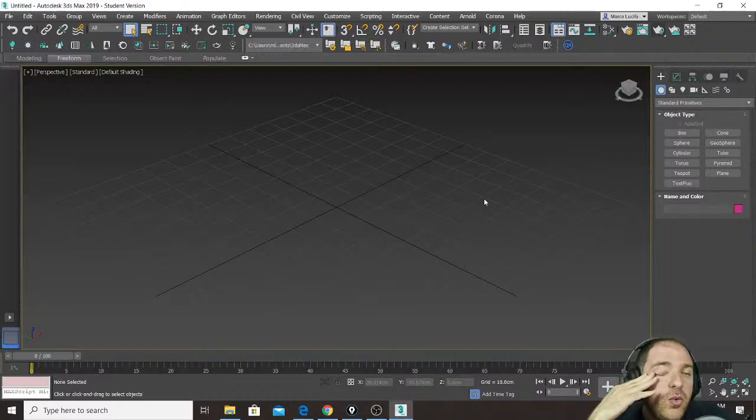What is great, what is phenomenal about grass is that to make grass, as well as a fluffy rug, it is not at all a matter of using materials, but you have to do something completely different and a little bit complex. That is, you have to use a compound object called scatter. There are multiple ways, you could use a modifier called hair and fur, and I suggest not to use it. While, check this, and you have to do exactly what I'm doing now.